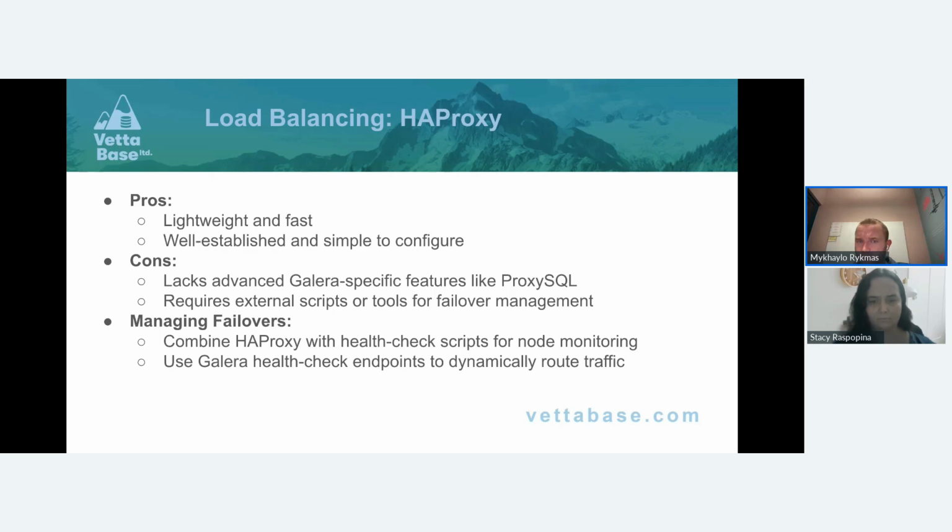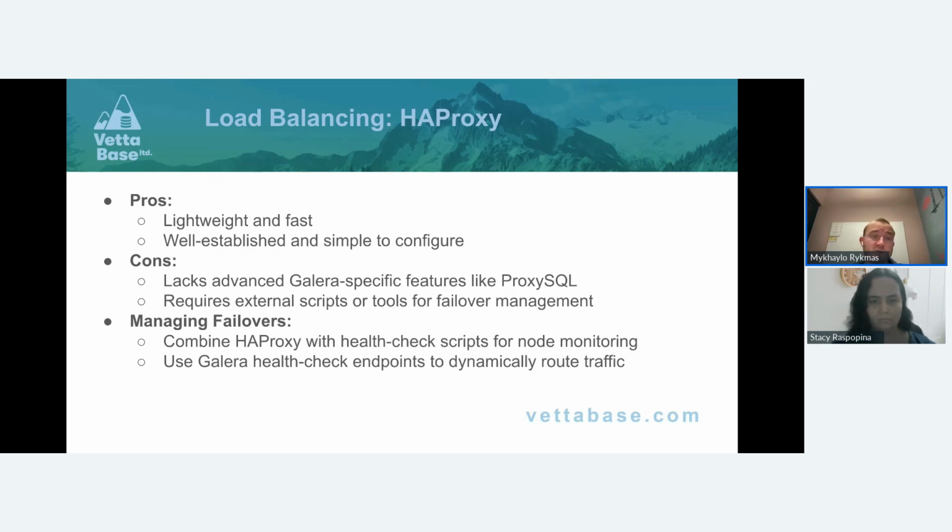It has several traffic distribution algorithms. HAProxy has round robin, it has least connection algorithms. So you can choose how you wanna make it work and how you wanna distribute traffic across the nodes. Unlike ProxySQL, HAProxy doesn't have native Galera-specific metrics monitoring, so it doesn't look at Galera metrics, and so it cannot do failovers for you. You need to do manual failover.